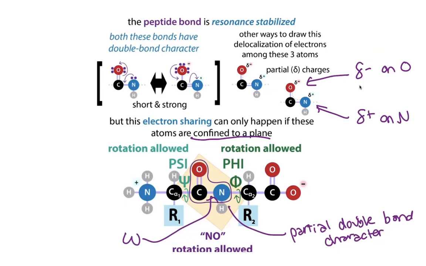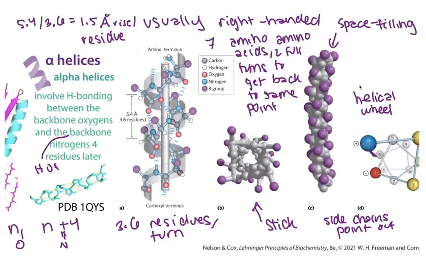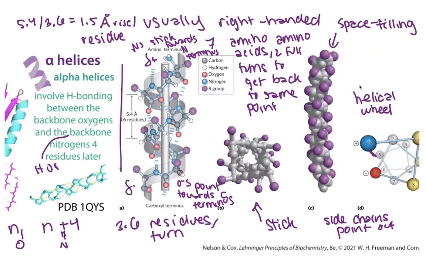And this is because if we go and look at the structure of that alpha helix, what we're going to see is basically all the N's are sticking up. So the N's stick towards the N-terminus. And so what this means is you're going to get a partial positive charge. And what you're going to have here is, look, all these O's are pointing down. So O's point towards the C-terminus. And so this is going to have a partial negative. And so now what's going to happen is you're actually going to end up with a dipole. You're going to end up with polarity in your helix.